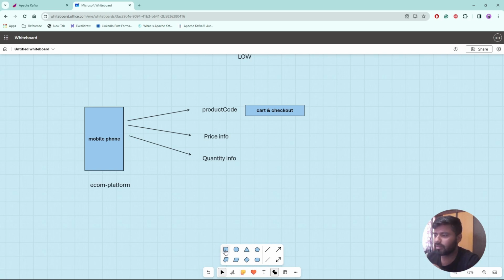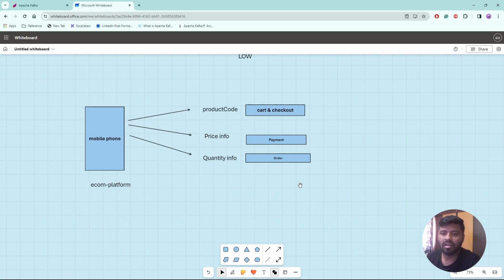Payment service, the payment part. So payment is another service. Let's say my payment is done. After that, my order is placed. And after placing the order, what we see is, where is my order now? We can track the order, and sometimes we can cancel the order, isn't it? To address those kinds of things, we may have one more service called the order service.